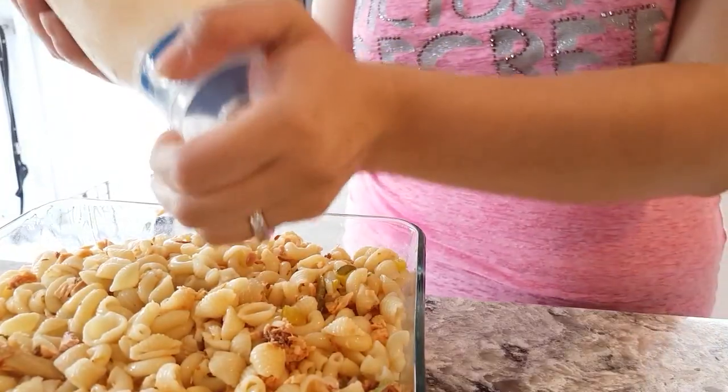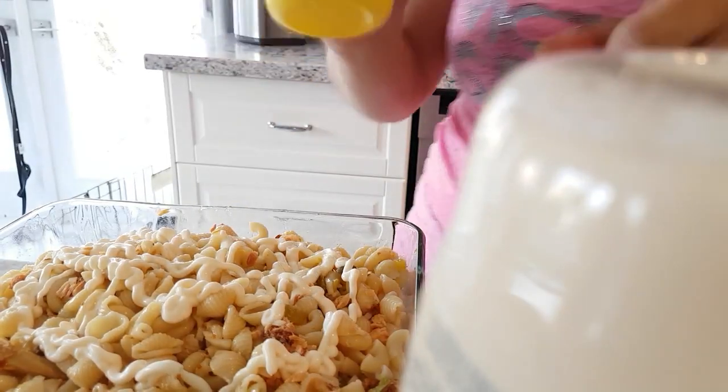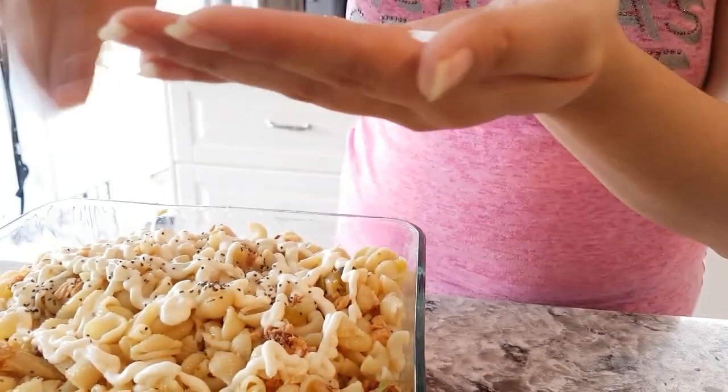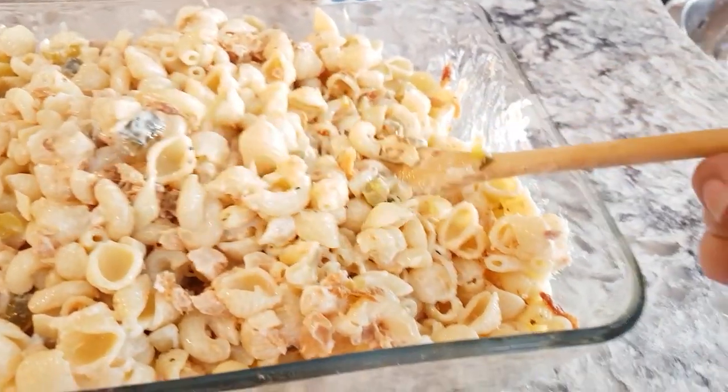And then I add in some Hellman's olive oil mayonnaise. I picked this up because it was on sale and you could use a coupon. It's actually really good. I do recommend it. It's healthier from what I understand, and it has the goodness of olive oil, and it's tasty. I also add in a bit of lemon juice. If you have fresh lemon juice, use fresh lemon juice. Some pepper. Some salt. Give it a good stir. You can also play with how much mayonnaise you put in. Some people like it a little bit saucier, some people like the pasta salad a little bit drier, so all of these proportions are really to taste.